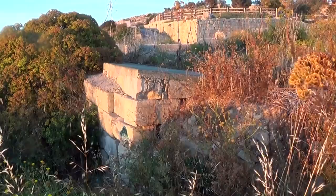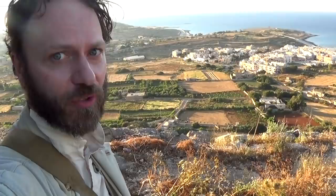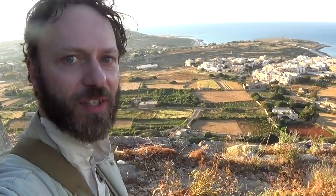One frustration on this trip has been how phenomenally noisy Malta is. I thought possibly I could do some pieces with the camera here, but there's someone riding a motorcycle down there, round and round, aimlessly in circles, and he has possibly the noisiest motor known to man. There's someone else letting off fireworks and someone else hammering something, and they're most of a mile away, and still it's difficult to hear myself above them.